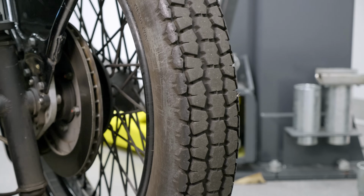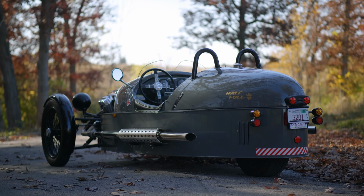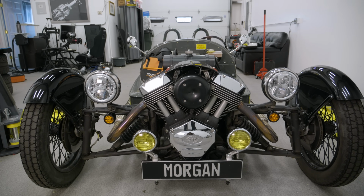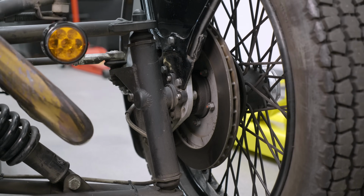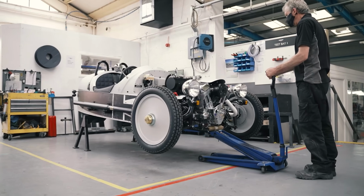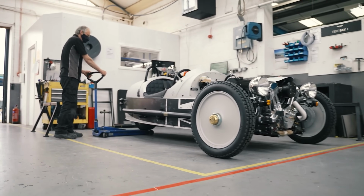It has manual brakes, albeit not a lot of braking power because there's very little mechanical grip. These front tires are about 4 inches wide and the rear is a 175 width, which is like a joke. You have almost no mechanical grip, which means this thing can be made to power slide all day long or understeer at a minute's notice. The steering, as you can imagine, is manual. While it does offer a ton of feedback, it is a very, very slow ratio, which means you do have a lot of wheel to be working with.